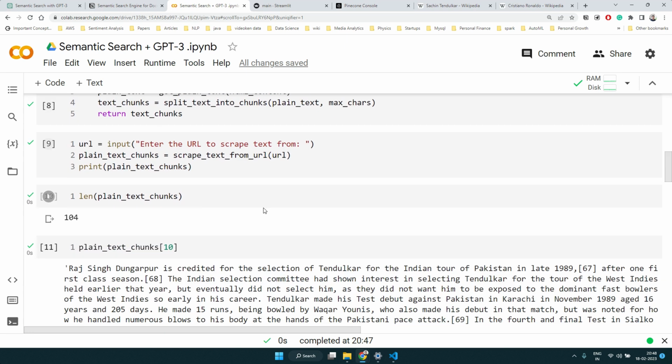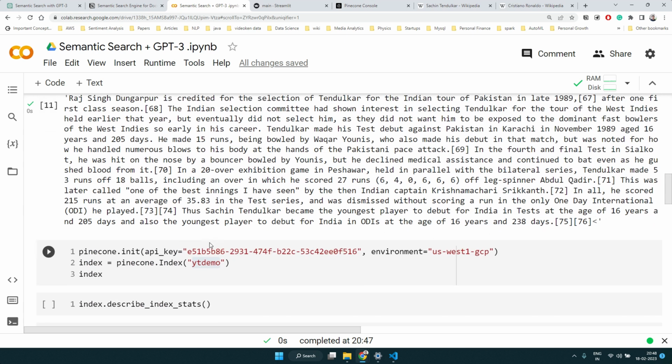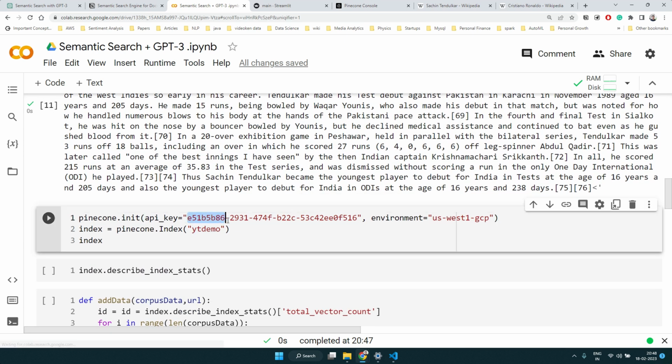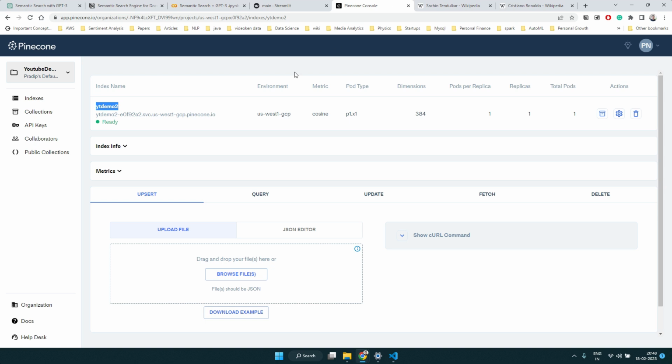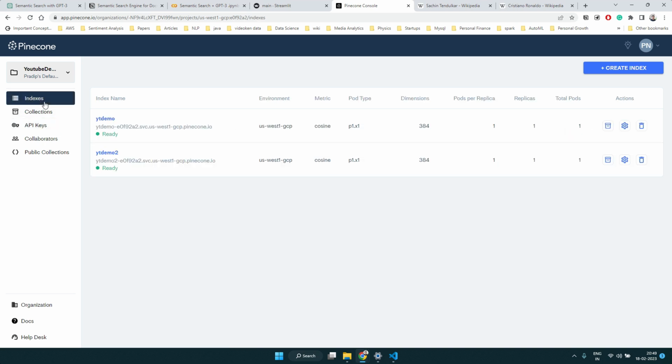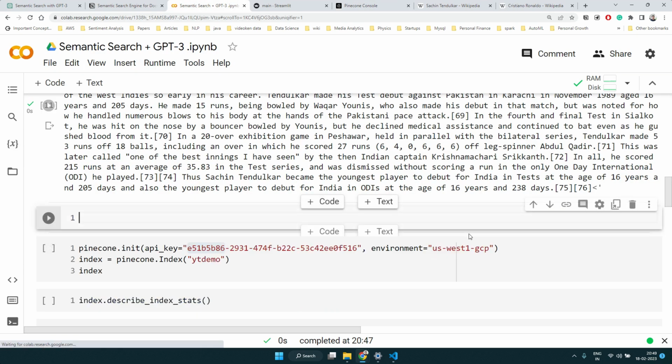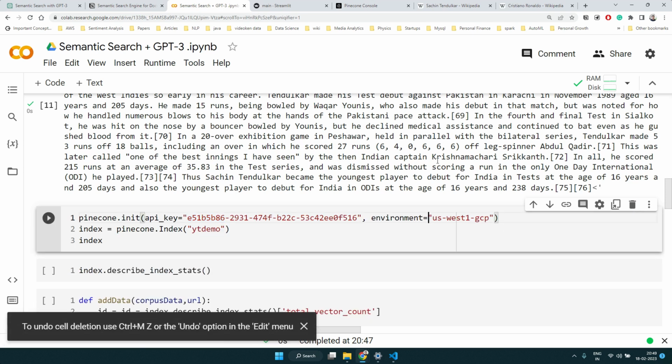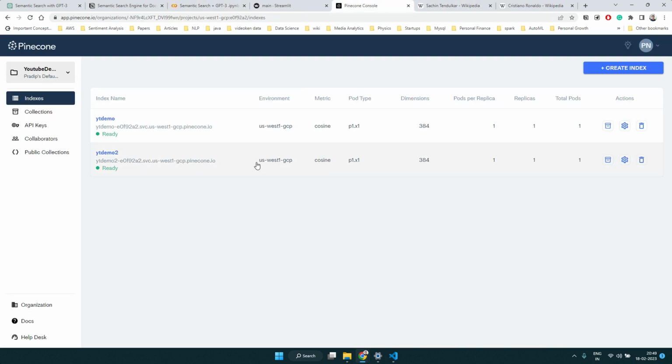And so we saw this is how we're going to get the chunks. Now we need an API key. If you want to know where your API key is, you can get it from here. You can simply copy the API key. I have already put my key here. And then the environment is the same thing you see here. This is the environment, US West 1 GCP, because it is going to use either the AWS cloud or the Google cloud to create these instances.